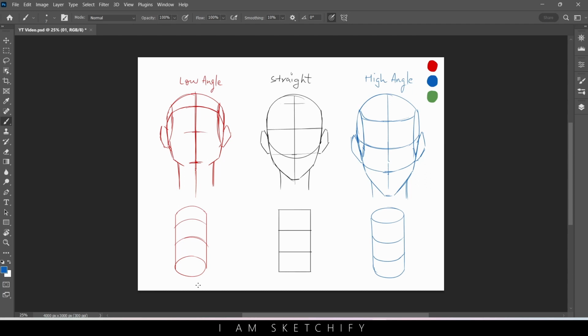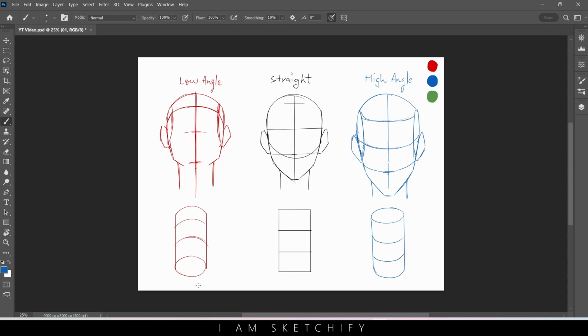Looking at the third cylinder on the right, you can see the top of the cylinder but not the base. Here, it appears as if the top of the cylinder is moving towards us while the base away from us. And this is what the foreshortening is about. It makes things appear as if moving in space, creating an illusion of three-dimensional world.